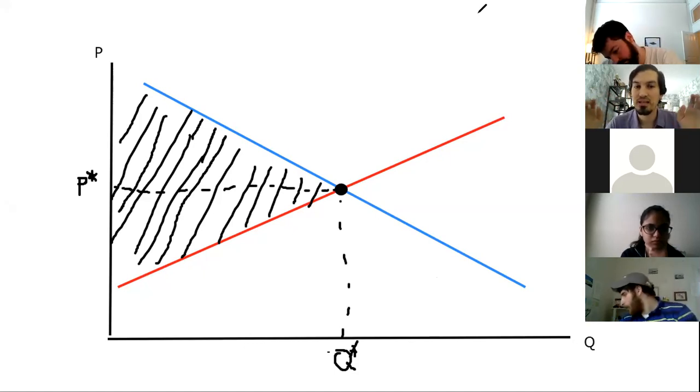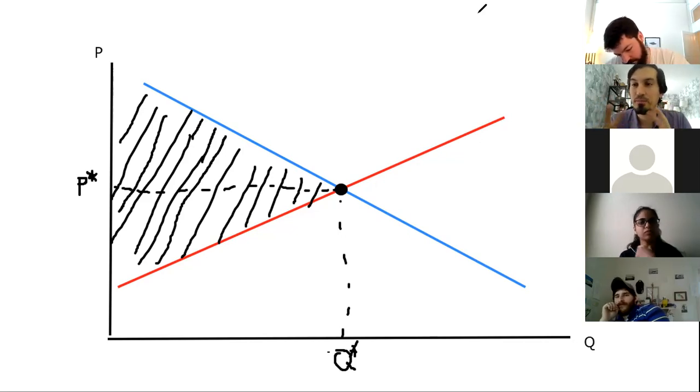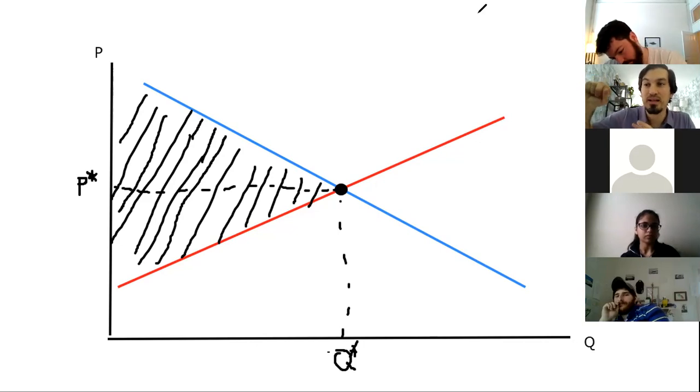A negative externality is something which imposes a cost on a third party. There's a transaction between a first party and a second party, but there's a third party who's being affected in a negative way. That's called a negative externality. The word externality means it's external to the trade. You and I are trading, but there's somebody else external to the trade who's suffering a cost. That's called an externality. What I want to do is look at this graph with the externality added.